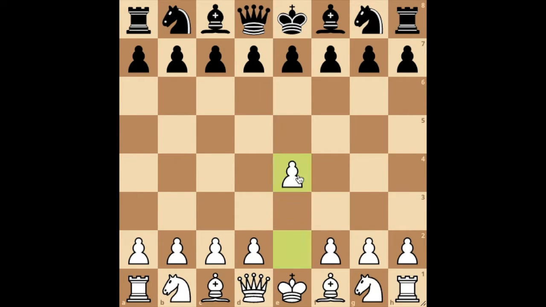So here's how it goes. You play e4, they play the Caro-Kann. This is all very normal.